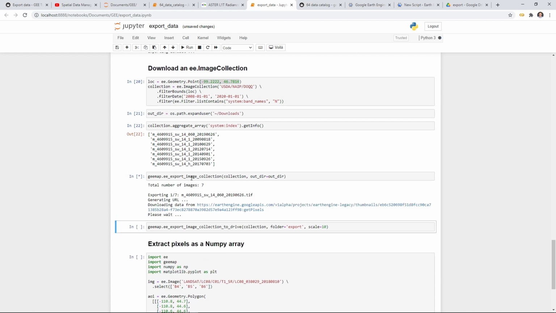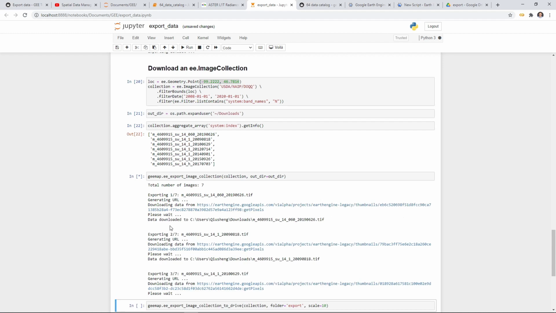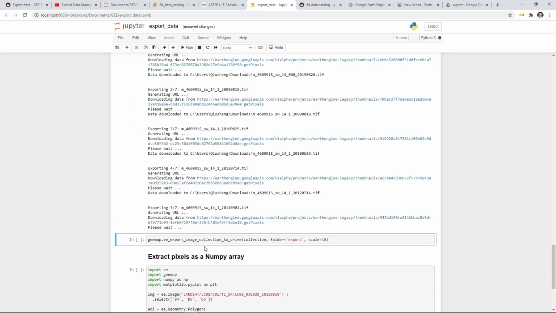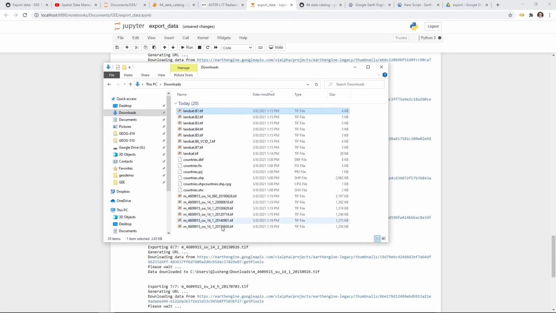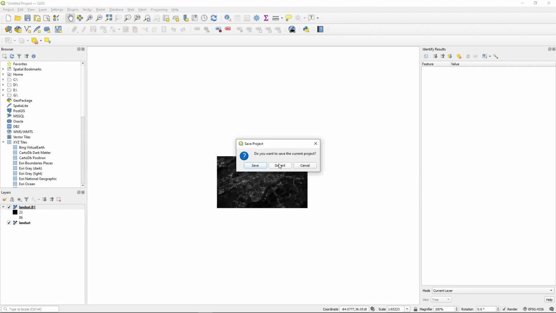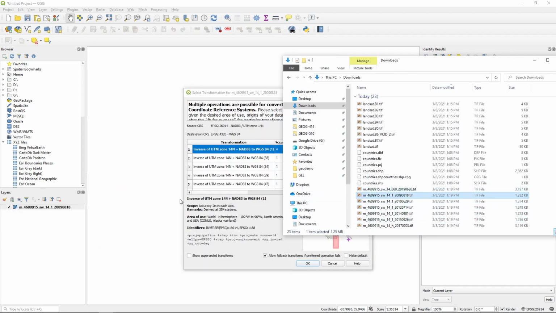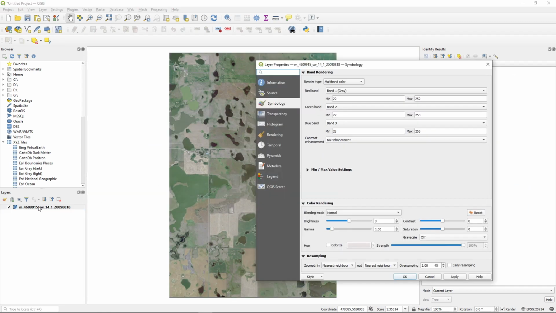So just hit run. It's going to go through the loop, right? We have 7 images, and it's going to show you, okay, 1 image, 2 images, 3 images until it's finished. So that would be nice because you don't have to go through to download them individually. You just need one line of code. You can download all the images all at once. So this one shows you here. This is all the image IDs, and let me just clear this one just to show you the data that we downloaded. We can just maybe drag one of those, and then you can just hit okay. Right, so you have the images. So this is 1 meter. I think by default it's downloaded as 10 times.